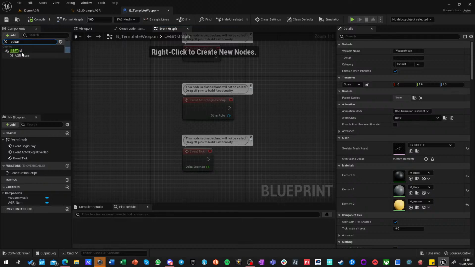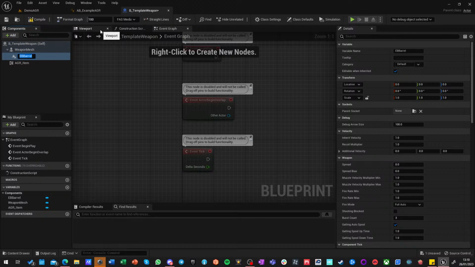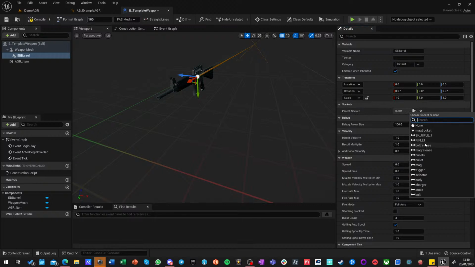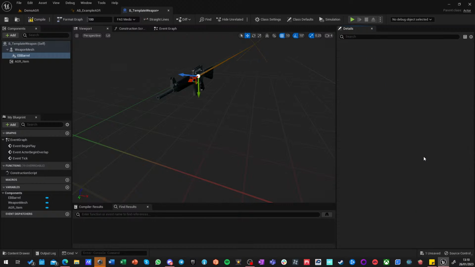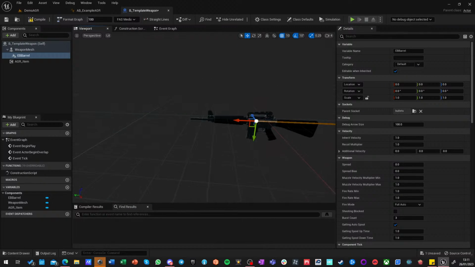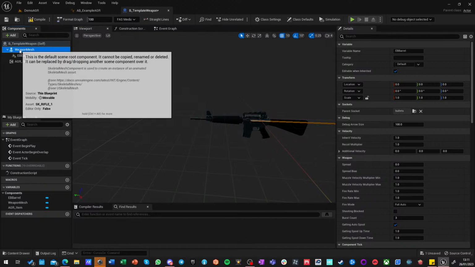So let's add an EB barrel to the weapon. Don't tell me that there is no socket at the barrel.